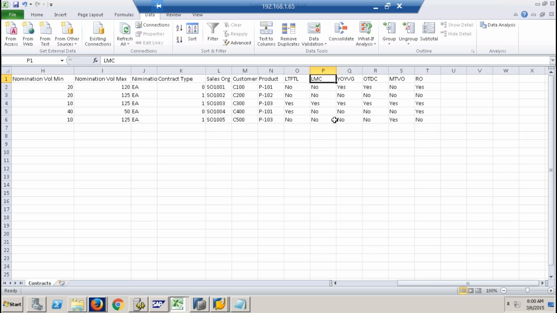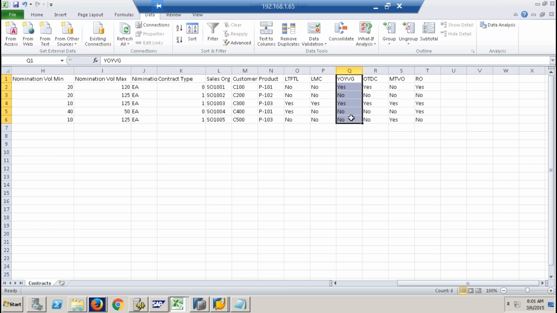Then LMC, last minute changes: whether he can change the order quantity at the last minute. Say suddenly he calls you, I actually ordered 120 but urgently I need 140, so can he change the order like that? Again, if he's exceptional, we'd say okay, for this extra 20, it's 1,000 rupees per liter. Whether we are accepting last minute changes, there is an agreement in the contract. So what is agreed, I'm going to have it in the contract. So for this contract, last minute changes were accepted, so the customer can change the order quantity at the last minute.